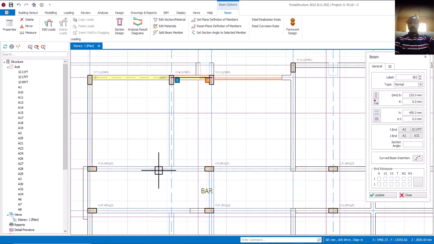And also from there to this point here, and also from this point to this point. Then escape.